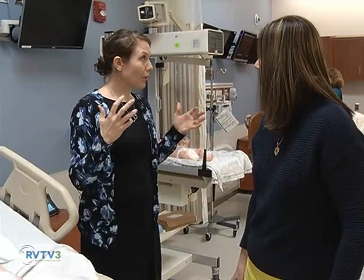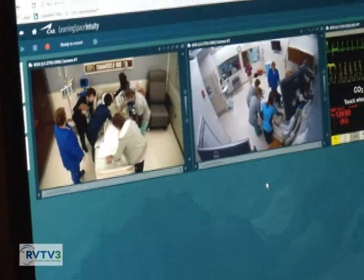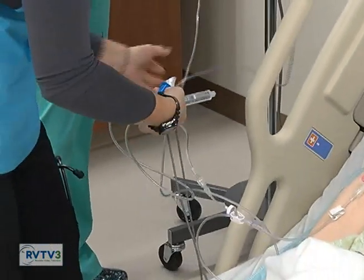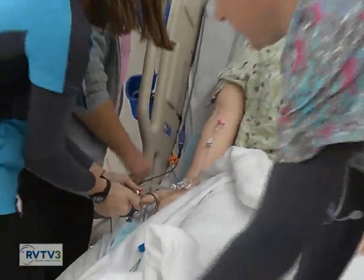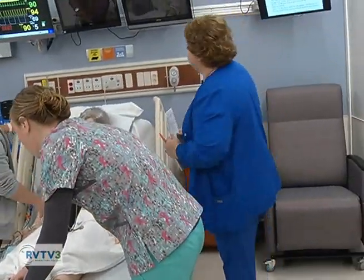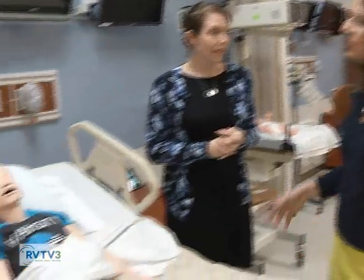Throughout the entire simulation center, one of the things we're really excited about is that we have cameras everywhere. While it might feel a little bit big brothery, we're trying to really understand how people are interacting and allow them the opportunity to watch themselves and learn from that experience. So we have cameras throughout this room as well as microphones. The other thing we can do is replicate the sounds that occur in a typical two-bed space. Right now, no hospital sounds like this. That is something we're really excited about as well. So really trying to replicate the clinical environment, but give our learners the opportunity to try new things, to learn without the risk to any of our patients.